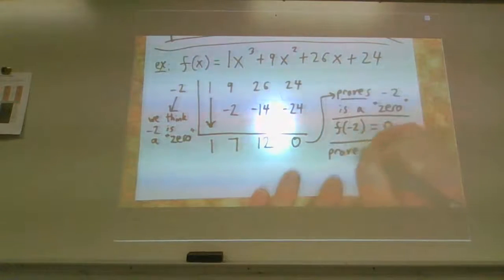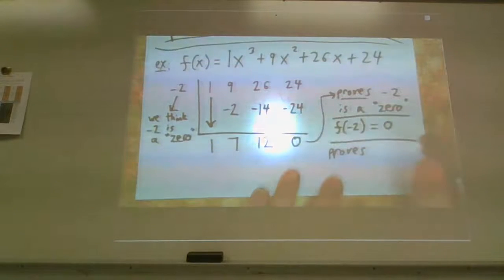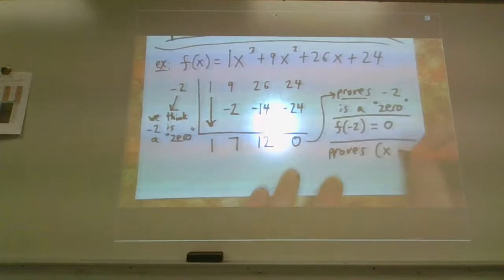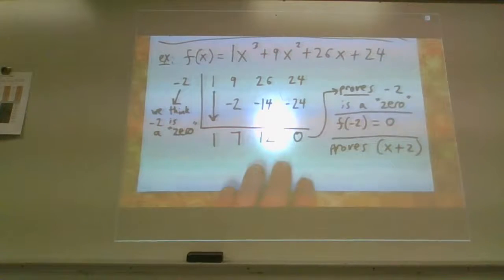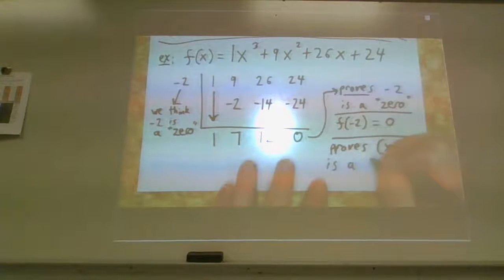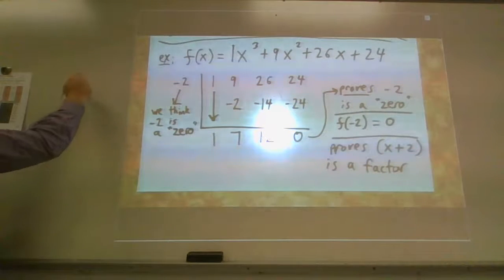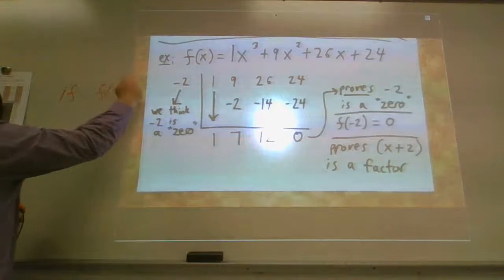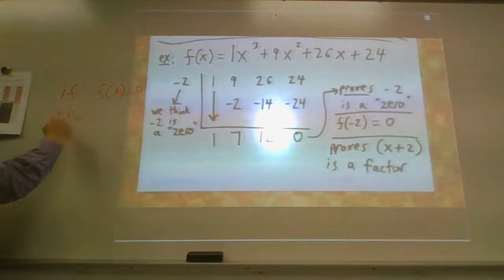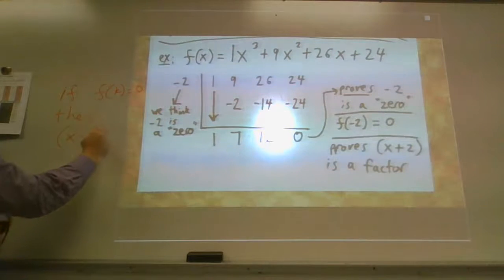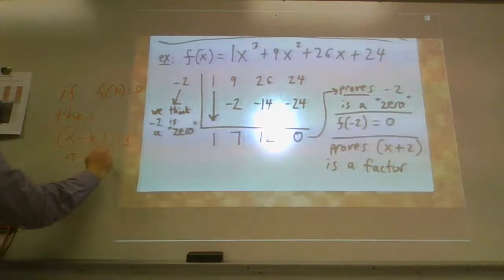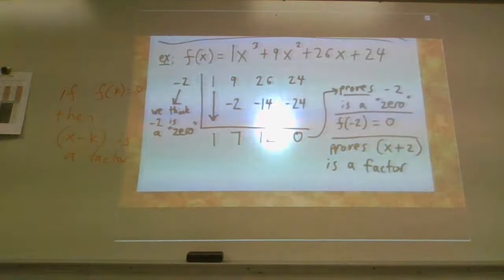It proves, and I'll write the definition on the board in a moment, but it actually proves that x plus 2 is a factor. The exact definition that we had last week was basically if f of k is equal to 0, then x minus k is a factor. This is going to play a big role today. That's the definition that we wrote down last week.